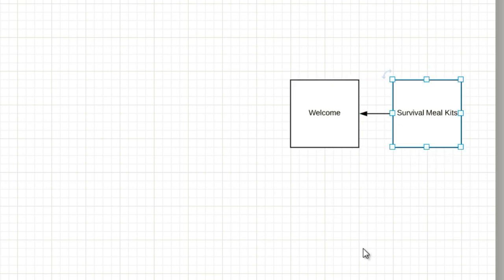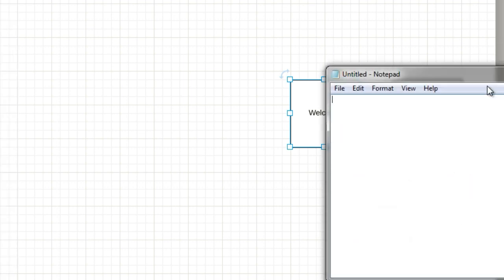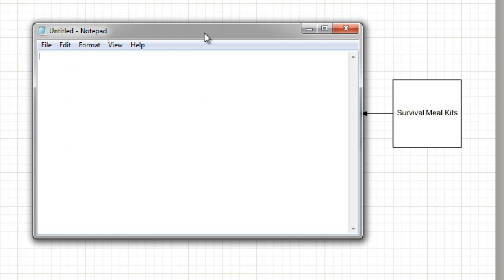So what is related to meal kits? If you think about it, when you have an earthquake or a tornado and all the power grid has essentially been disabled, and you don't have access to a microwave or anything like that, then how do you survive? So what kind of content could you essentially provide? If we open up our little nifty notepad here, we could just start brainstorming survival meal kits.